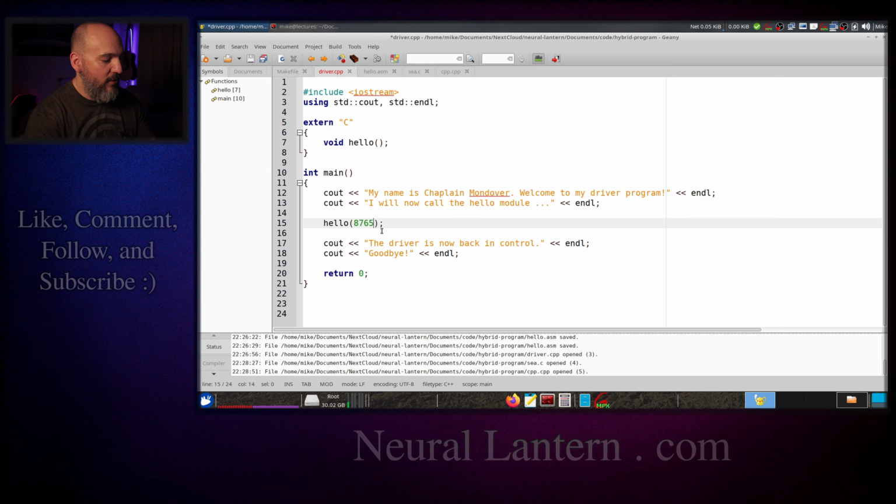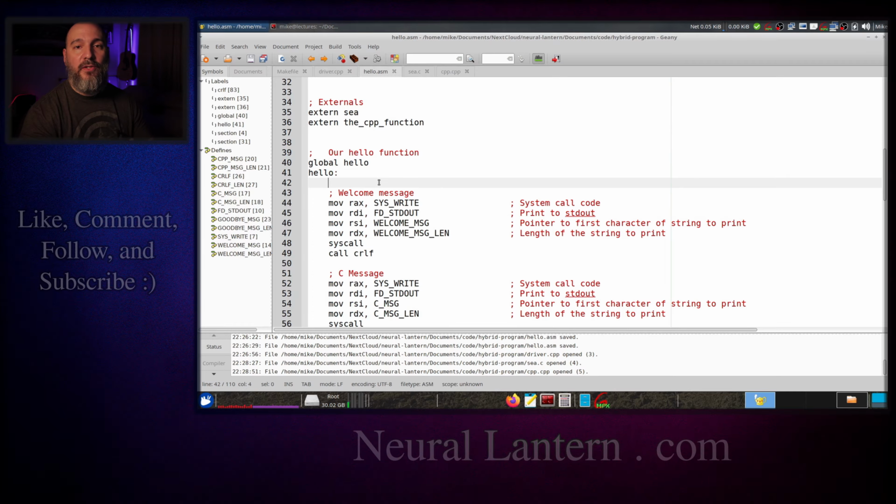And so from within your assembly program, all you'd have to do is do something with the RDI register, load it up, save it, do whatever it is that you think you're going to do. So that's how you pass an integer or a character or a pointer from C++ to assembly.